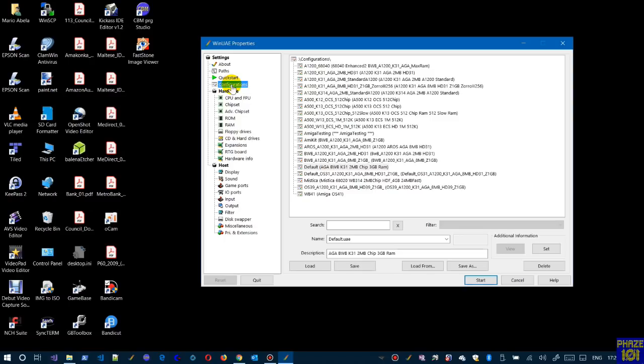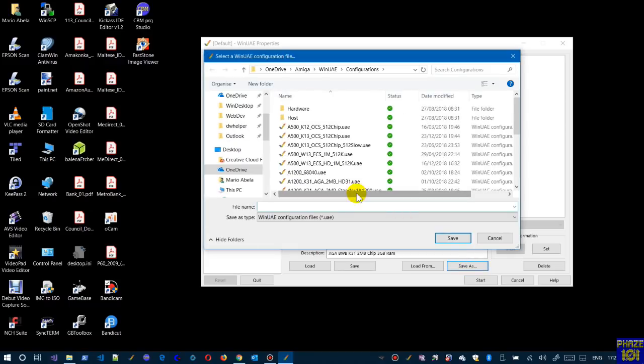But we want to create a new default configuration. So let's name our configuration tutorial. Okay, I'm going to save it. It's going to take the settings.